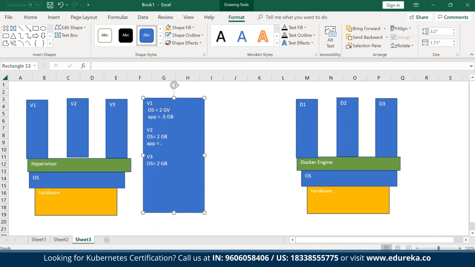Again, for the app, let's say 1 GB of RAM is required if I'm running an application. Again here, if I'm running an application, let's say 1.5 GB of RAM is required. So all together, for OS dependency I need 6 GB of RAM, and for the apps I require almost 3 GB of RAM. So if I have to run applications which consume 3 GB of RAM, I will have a dependency of 6 GB of RAM. So a double overhead is there.